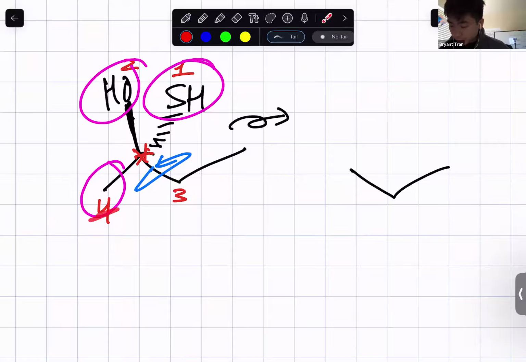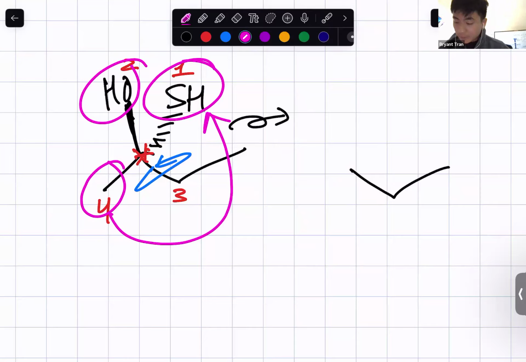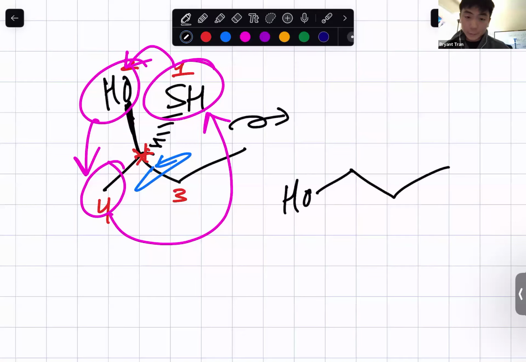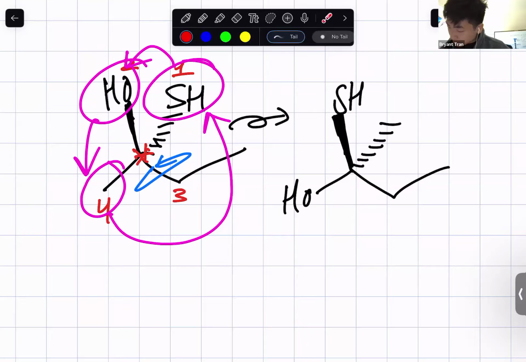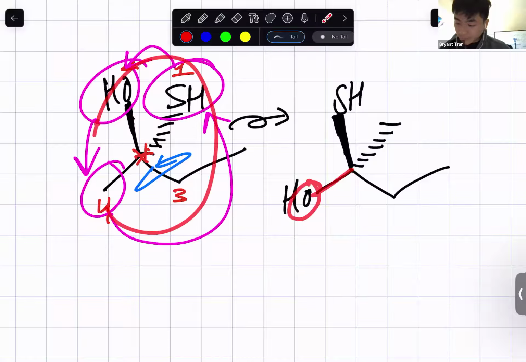I want the lowest priority group here to be on the dash, the backside. So I'm going to move the methyl to where the thiol or SH group is. That's going to move the thiol or SH group to the alcohol. And then the alcohol is going to become a flat plane bond like that, giving us this new, it's not the new structure. It's the same exact structure, but it just looks different because we rotated this single bond right here. And then the lowest priority group now has the methyl group. The wedge is now the thiol group, the SH group. And then the flat planar bond is the alcohol group now from this rotation, right?